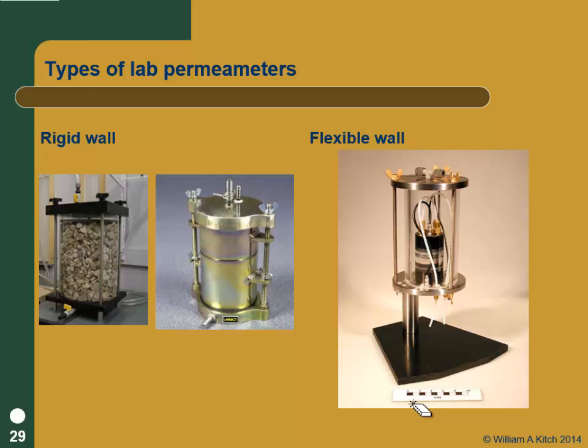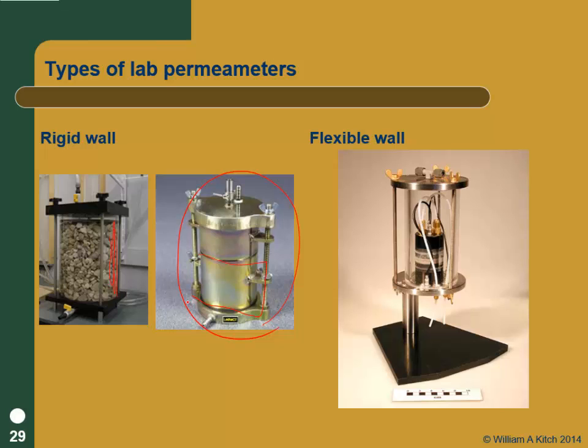And the issue with the rigid wall permeameter is there can be things going along the edge between the soil and the edge that really aren't representative of the soil itself. The second one is a compaction mold permeameter. At the bottom, this is just a compaction mold, the kind of mold you would use to test hydraulic conductivity of compacted clay. You just compact your clay liner in there, strike it off, do your Proctor test, and you stick the whole Proctor sample inside the permeameter and test it. The biggest issues with these are that you don't have control over the stress because you don't know what's going on, and also there are potentials for sidewall leakage.